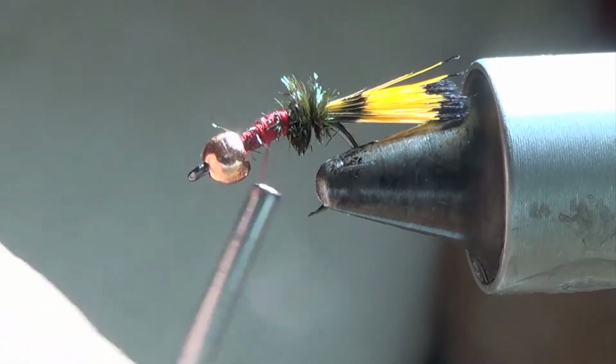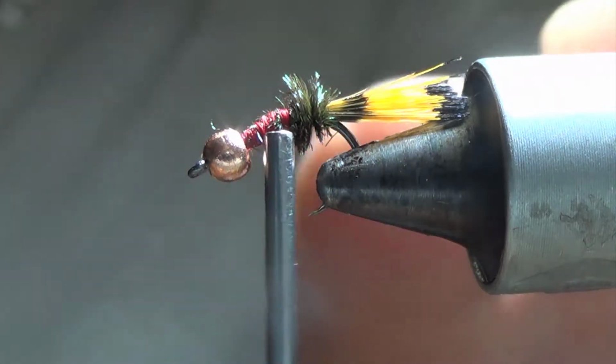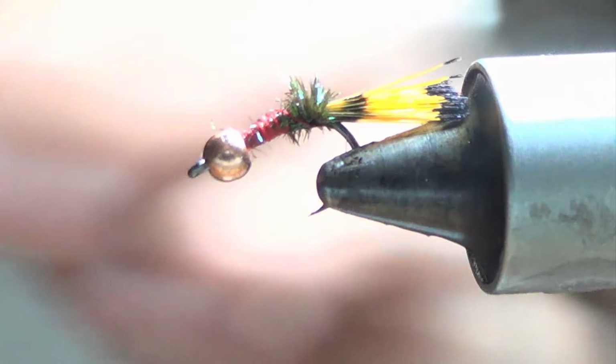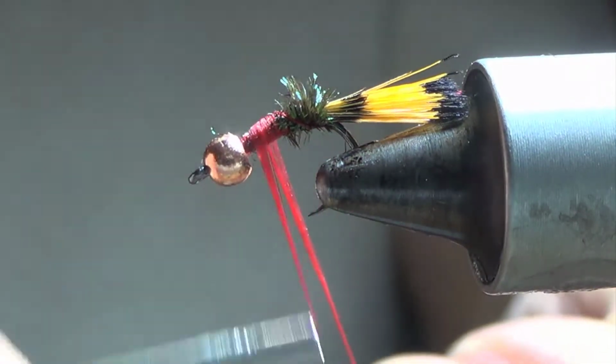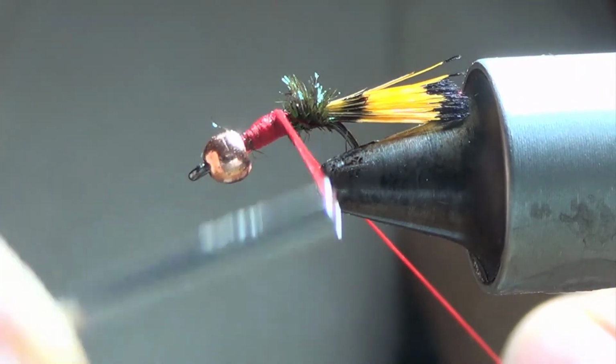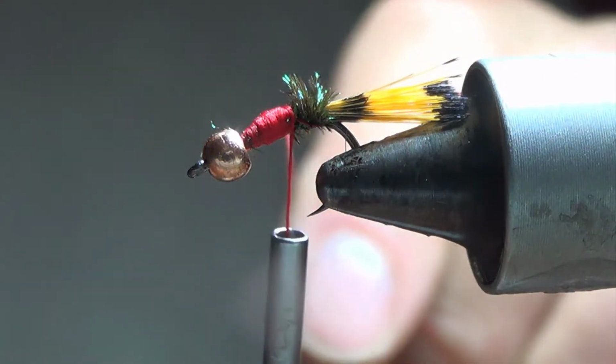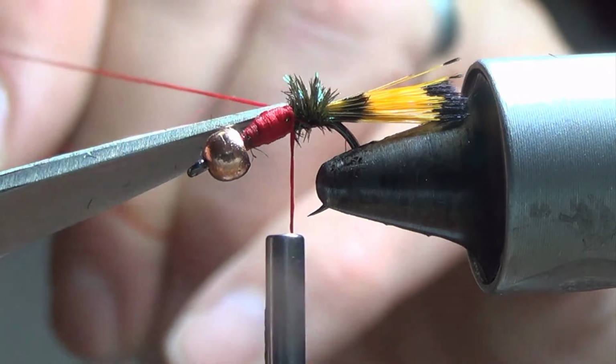We're going to put a red third right in the middle. We're going to put this Peacock Herl in the back, and then we're going to have another one in the front. And I'm going to use a little bit fatter thread to kind of build up that middle a little bit, just to make it quicker. There we go. That looks pretty good, actually. I'm going to cut that loose end off.